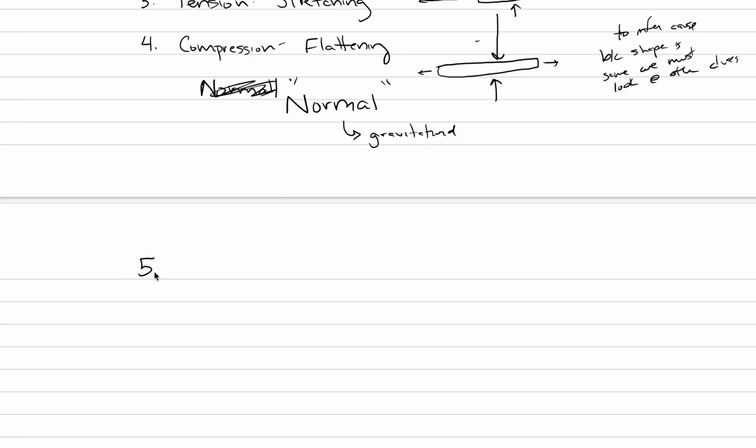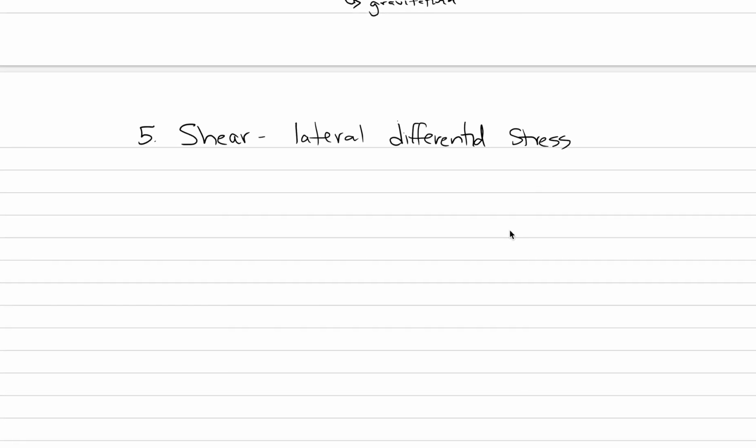All right, and then the last type of stress to get into is shear stress. Let me give you a definition for shear stress. I think this is a really nice simple one. It's called lateral differential stress. You can see it really well with a deck of cards. You take a deck of cards and you push along the top of it in a direction, you'd get that deck of cards to move laterally. So another way to say this would be material moves sideways relative to the neighbor. Let's just say that material moves sideways.